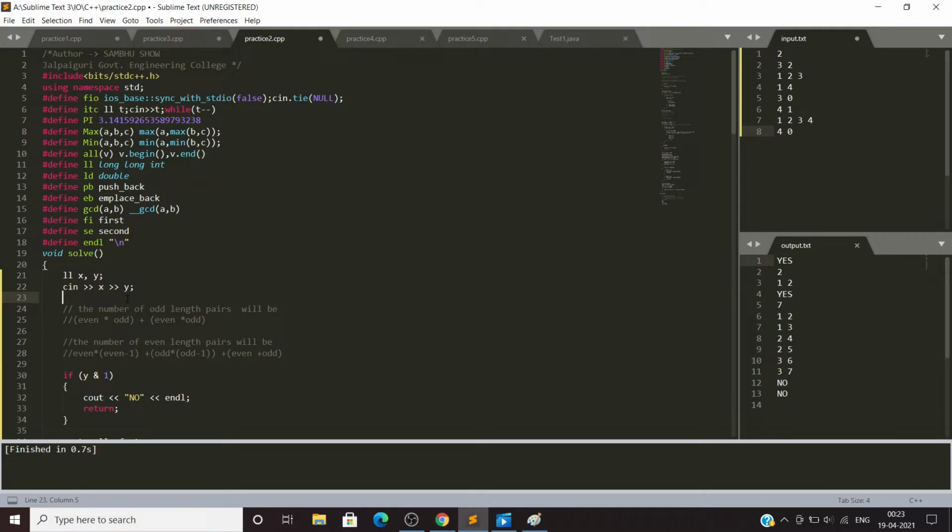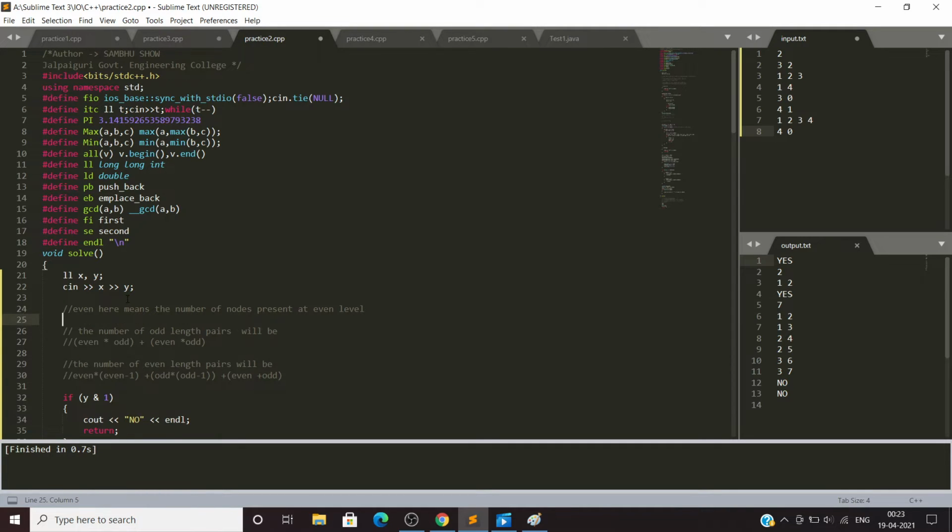So here even and odd mean the number of nodes present at even level, that is level 0, 2, 4, 6, and the number of nodes present at odd level, that is 1, 3, 5, 7, like that.